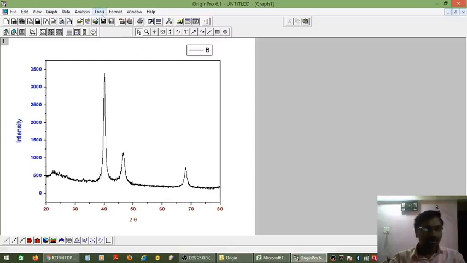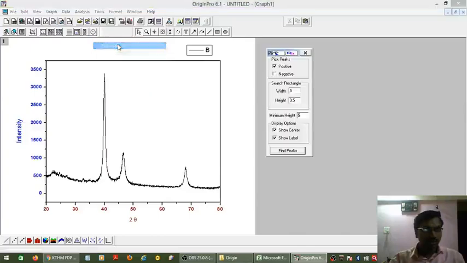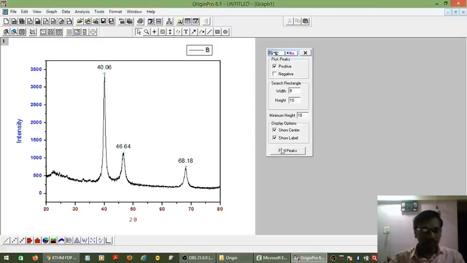For that we go to tools, peaks, and make some changes in width and height, 8, 10. This is as per our requirement, as per how the spectrum looks. So we got 40.06, 46.64, 68.18.